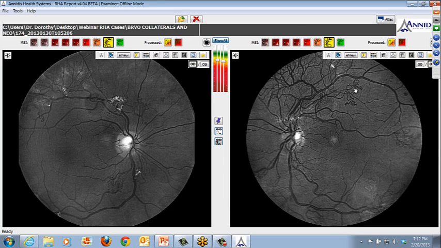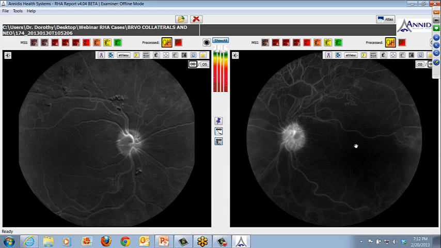Okay, so these are highly defined, they're engorged, they're intraretinal, they're not protruding necessarily into the vitreous, and so that's a clue that these are collaterals and of course not neovascularization. And if you look on the stereo map, this area should be flat. Okay, now as we move over to the oxy map, again, nicely defined engorged collaterals and shunts.